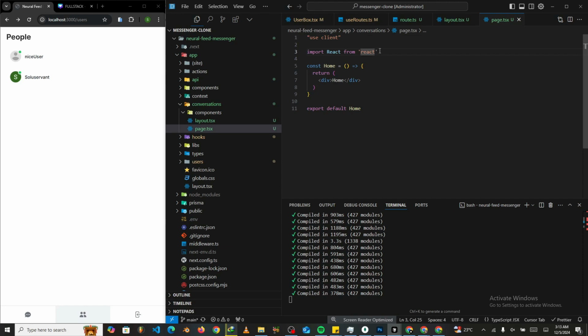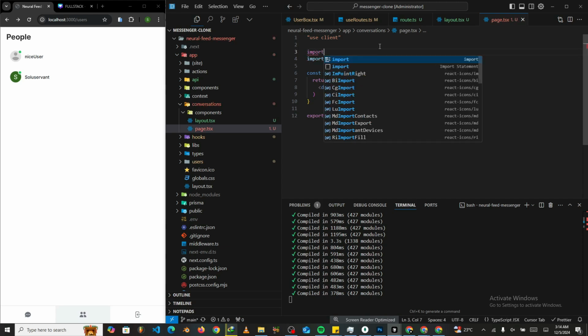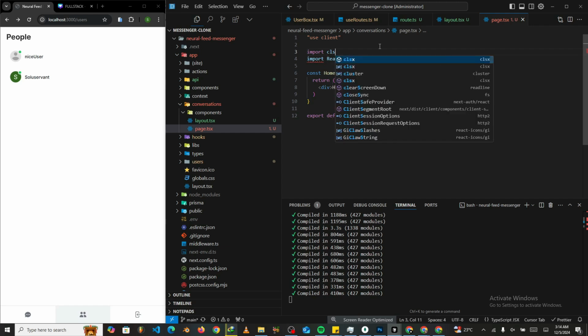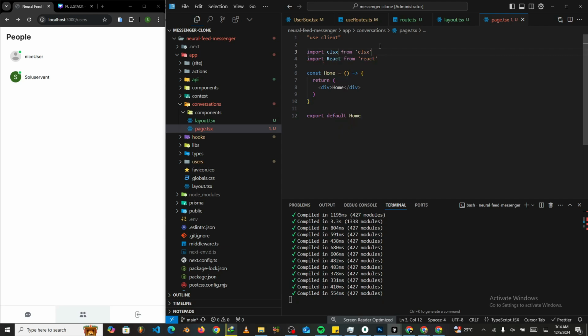Then right after doing that, you quickly want to import clsx from clsx.